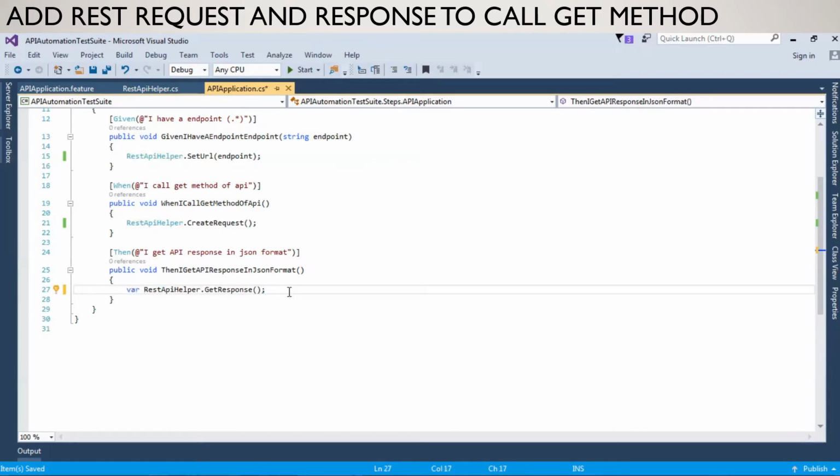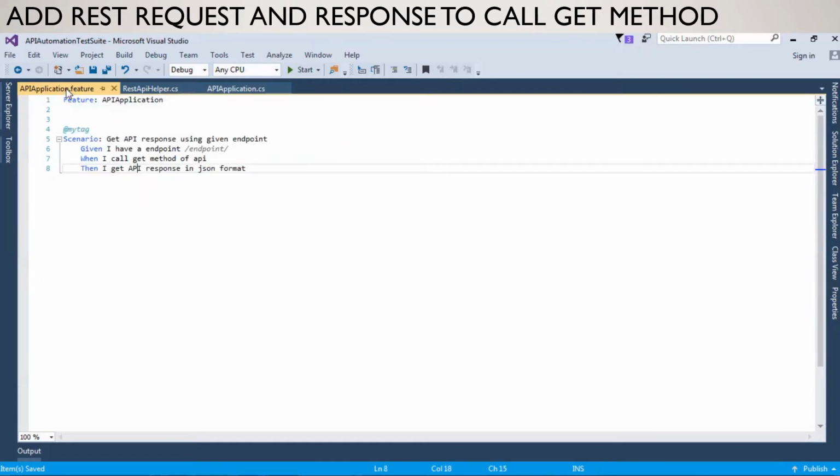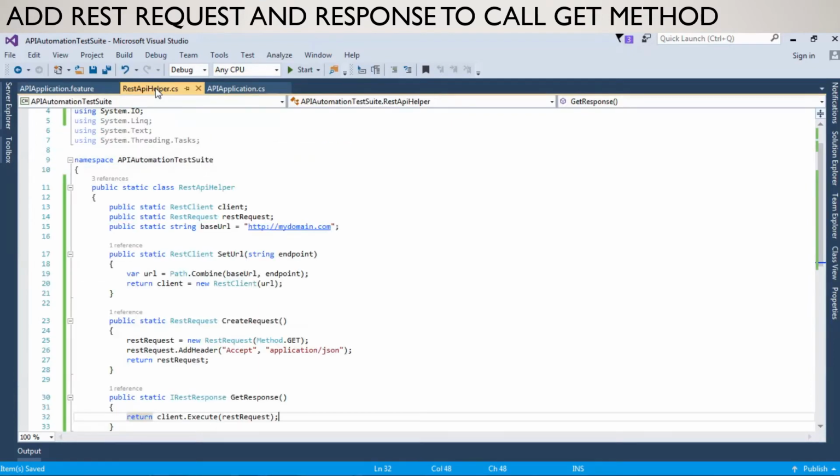And this response we need to capture, because we need to validate whether the response is coming correct or not. So for the validation purpose, we are just adding a variable, API response equal to REST API helper dot get response. So we have added three methods: set URL, REST request, and REST response.